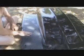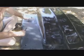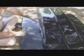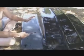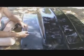You can see here, I've got it most of the way down. This is where all your little imperfections will come out, your little bugs and dust. So I get it almost smooth. It's funny, in some areas it flows out nice and flat. In other areas my clear came on with orange peel. I guess it doesn't help when you're painting in the wind. That might have something to do with it.